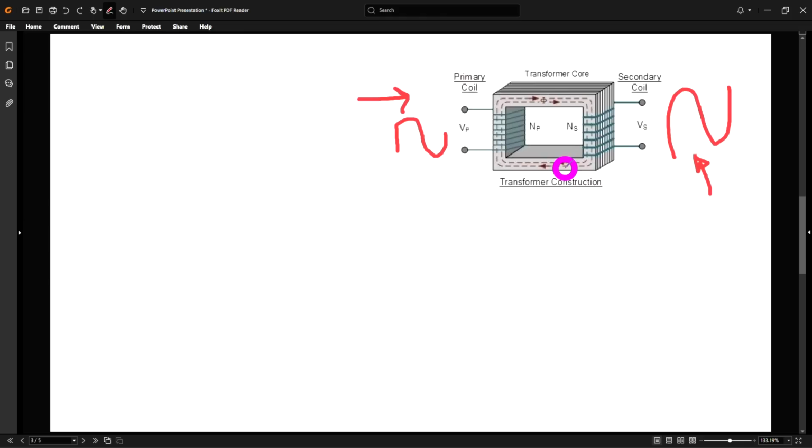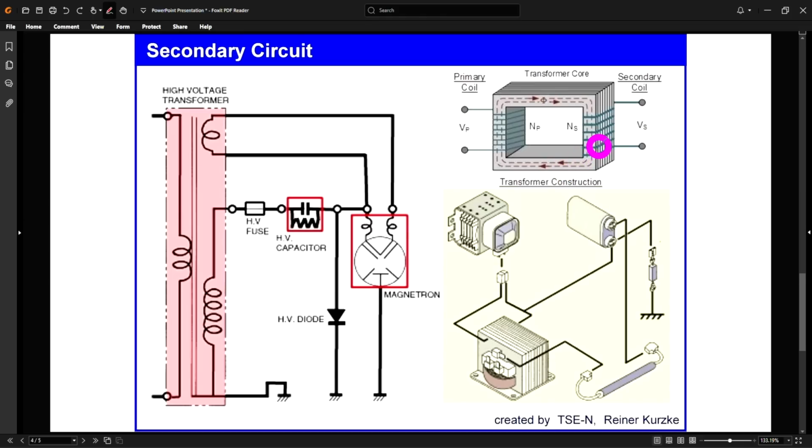And perhaps the most common use of it on a day-to-day basis is in a microwave oven. And these things have been built down to the lowest possible cost, and all the circuitry basically looks the same nowadays. You do have your main high voltage transformer, and a city line comes in, and there are two secondary coils, one over here and one over here. One of them is very low voltage, and it's just used to heat up the filaments, and the filaments then heat up the cathode for thermionic emissions inside the magnetron. This whole thing is a very fascinating device. We can talk about it in a different video.